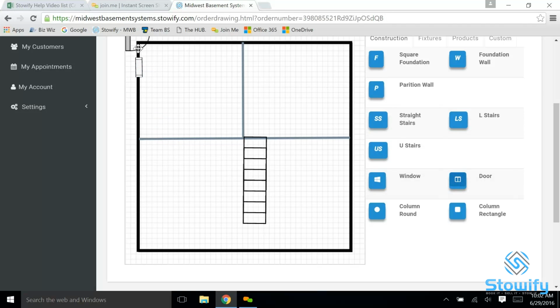Adding a door frame. Click the door, grab the tool, bring it over to the appropriate location where that door is going to be. And again, if you needed to spin it to change the door swing, you can do that, and then move it to the appropriate spot on the partition wall. Adding a round column or a rectangular column gives you a darkened gray, but again, you can use this as a customizable item, something that may be necessary, but if you needed to have something in for a brace or something like that, you could add that in.